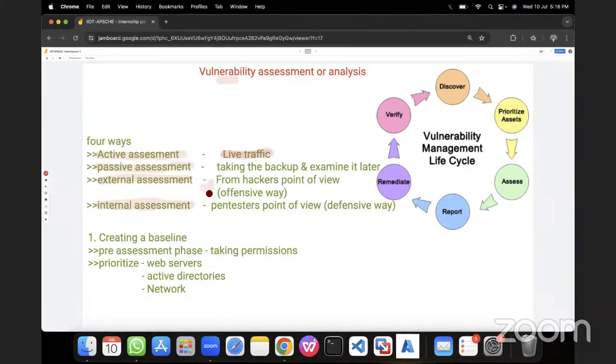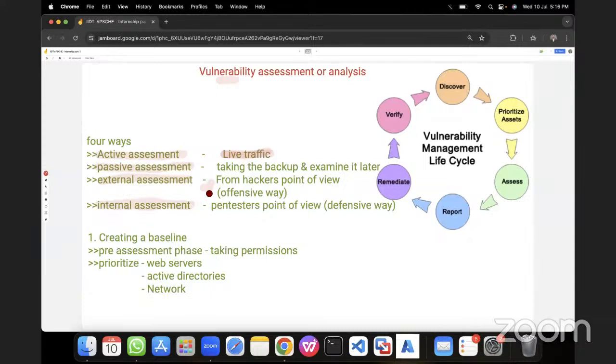So, clearly telling, in external assessment you are basically going to hack your own product, your own website, your own software or web application, and then after hacking it, you're going to decide how it got hacked and what is the damage that it is doing. Let's say there is a vulnerability and in external assessment you try to exploit that vulnerability. Once it is exploited, you will need to check what is the data that got compromised.